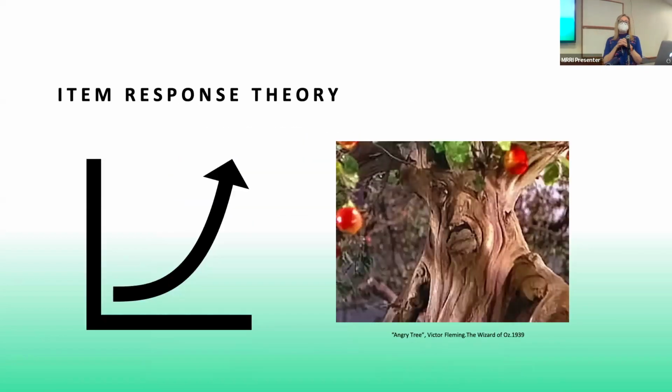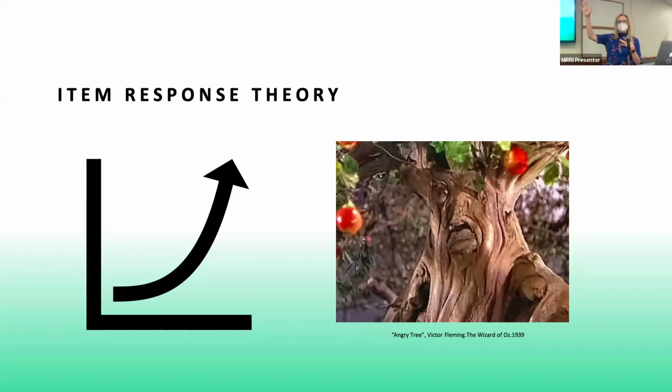Okay, so here come the angry trees. For anyone who's not a statistician, this might get a little scary. This is what I understand this to be. Item response theory is in essence a way to measure these abstract concepts. There's classic test theory, which really continues to check on the reliability of a certain variable. And then item response theory conceptually helps me if I see a graph. If you are trying to measure something on the x-axis, like let's say function, you're assuming that there's some type of scale of function that goes from low to high.